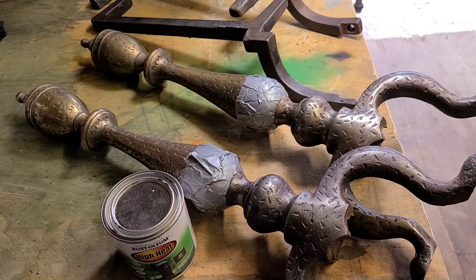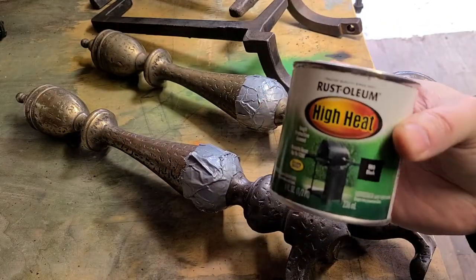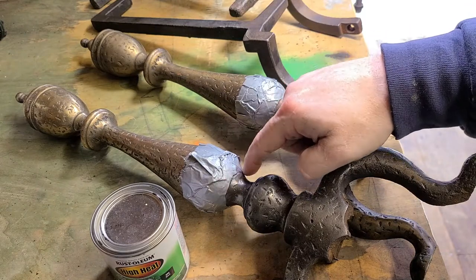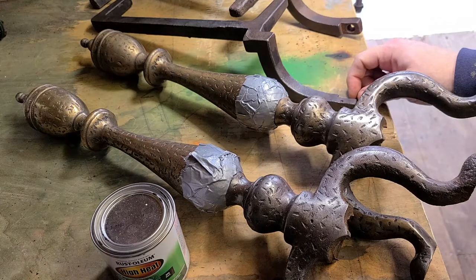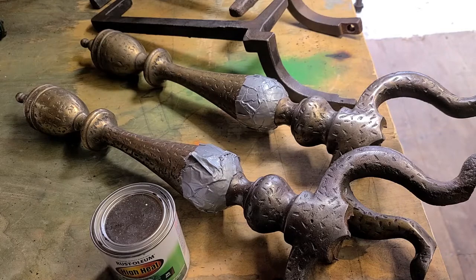All right, I think it's going to be time to put the black high heat paint on the lower part of the legs. I taped off around where I want it to stop, and I think I'll get the back legs too, so the feet and the legs will take care of that. I don't think you really want to see me paint, so I'll just bring it back when it's done.